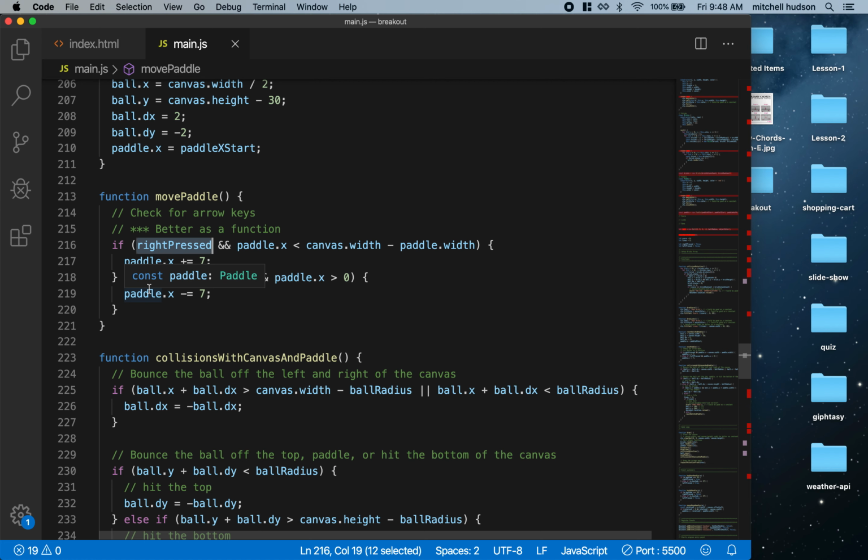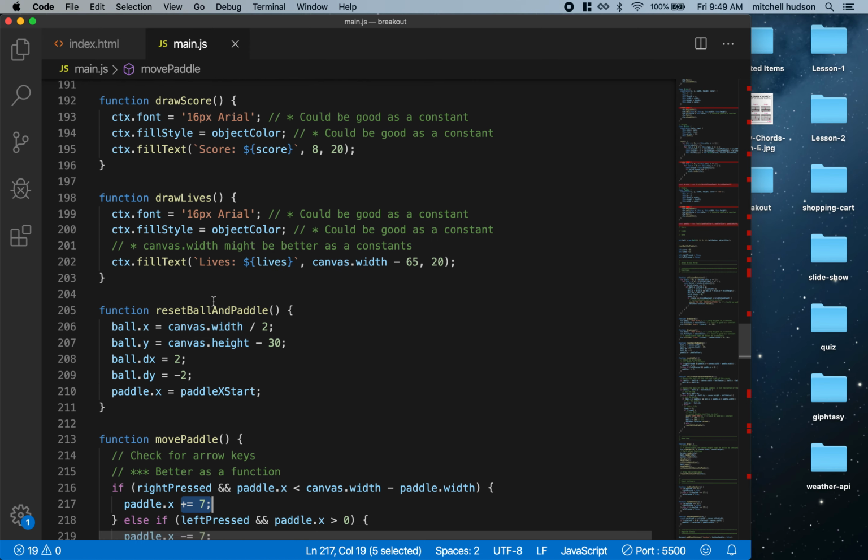I think what I'm going to do is abstract this a little bit because maybe sometimes my paddles don't use the arrow keys. Maybe sometimes they just use the mouse, or maybe some other feature moves them. So what I'd like is just a method that moves the paddle this number of pixels, like 7 pixels, or we can pass in a number, a positive number or a negative number, to move the paddle a certain distance left or right, okay?